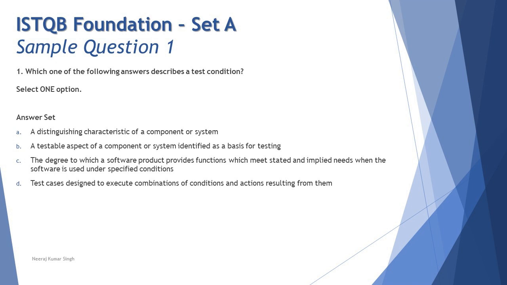Sometimes K1 level questions have very tricky options and you may get confused between them, landing on a wrong answer. People tell me most options looked correct and they were confused — because they didn't concentrate on what they had learned. So I strongly recommend: for K1 level questions, recall your learning before looking at the options. The benefit is to reduce the effort required to judge if your answer is correct.